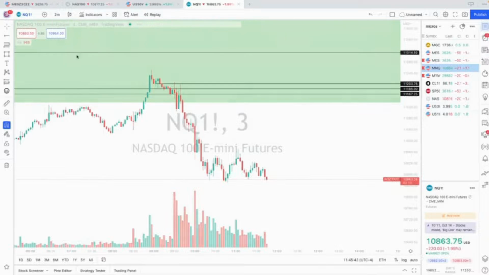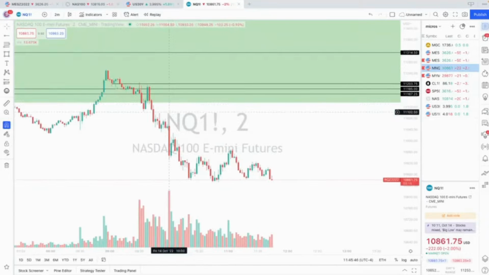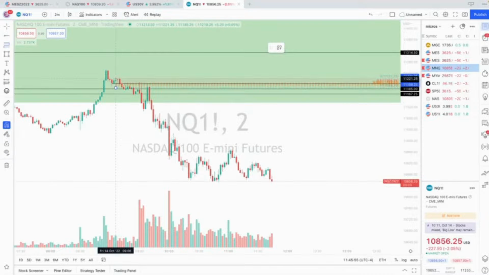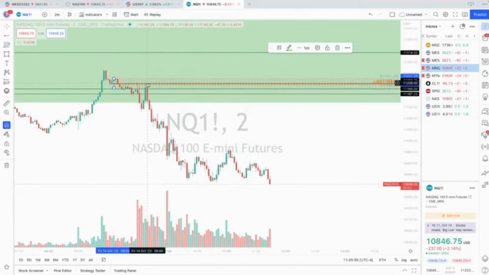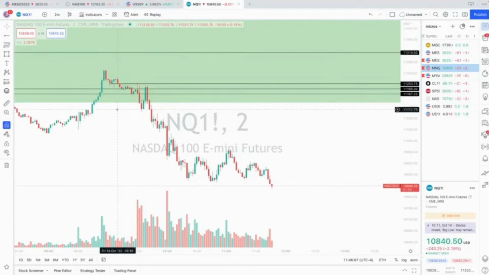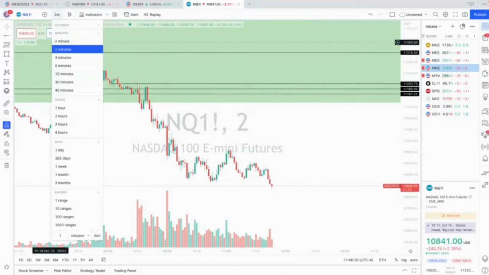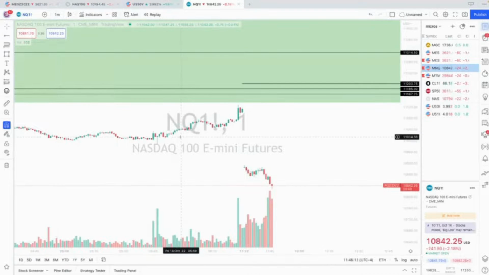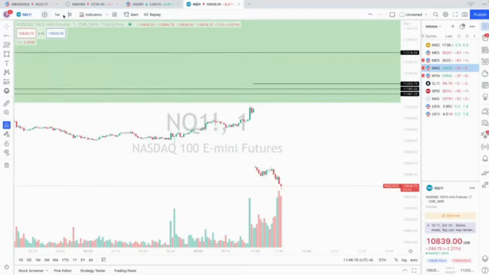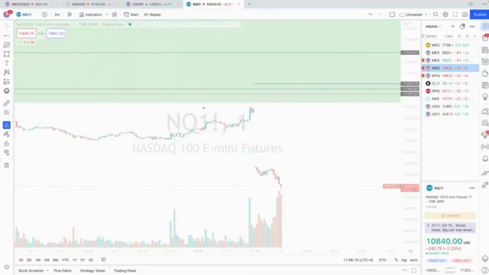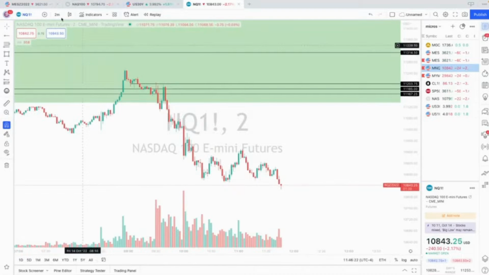And we can go into a 2-minute, see if we can refine it even further. Again, right at the 50%, if I took an equilibrium of this candle right here, you can see if you zoom in really quick, the 50% is right at the same part where that black line is that I've already got. All right, so if we want to refine it even further, we can go into a 1-minute. I'm not sure why that's doing that. So it looks like 2 minutes is going to be the most we can refine. Chart's being weird for some reason.